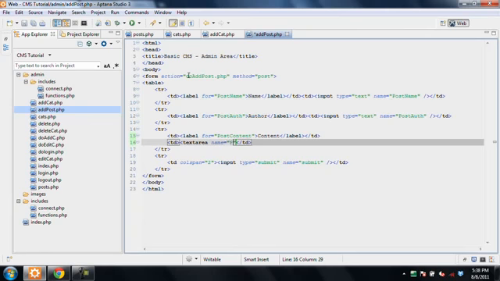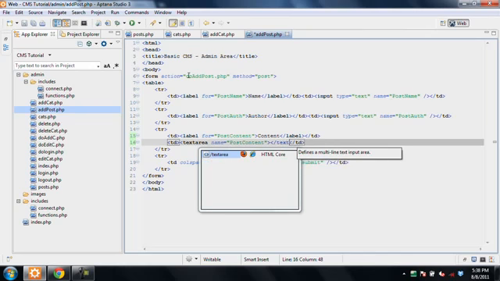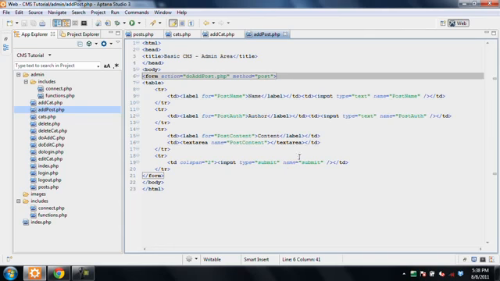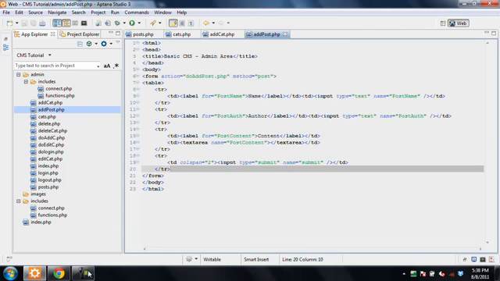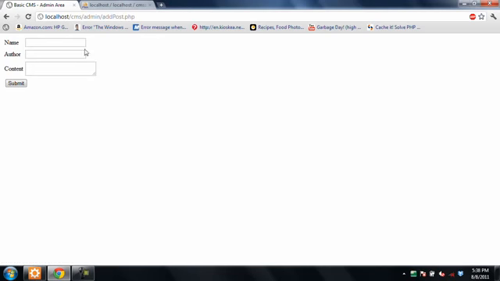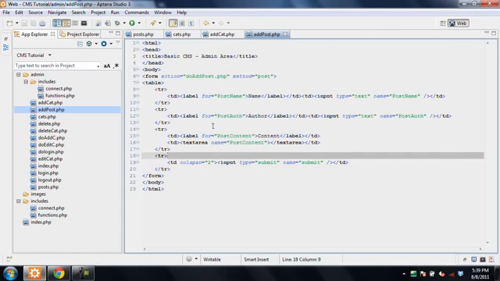We'll give it a name of post content, textarea. And there's all that. We have our submit and whatnot. And if we refresh our page here and we go to add a post, you'll see we have this neat add a post form. We'll have a post title, a post author, and a post content. So now we just need to hook up the page that does all of the adding of the post itself.